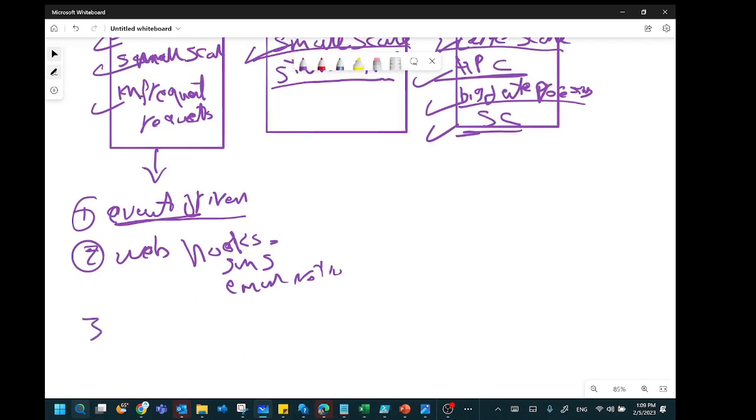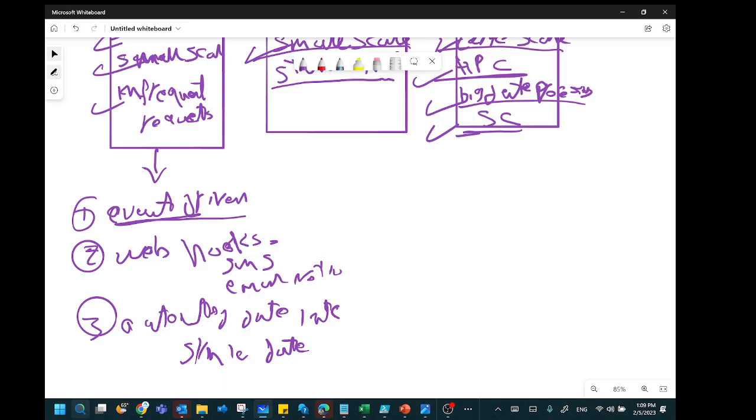Number three will be we can automate data integrations. Give me example here, such as sync data between software as a service applications.